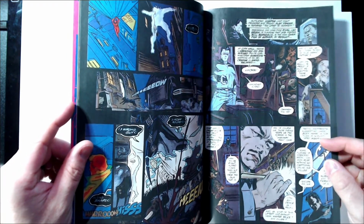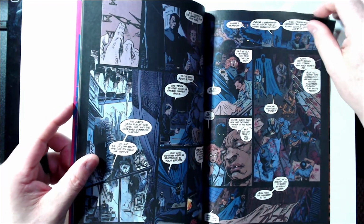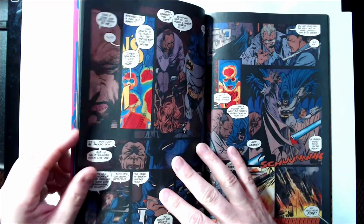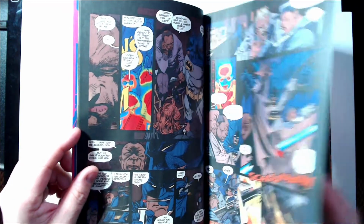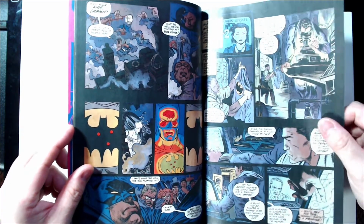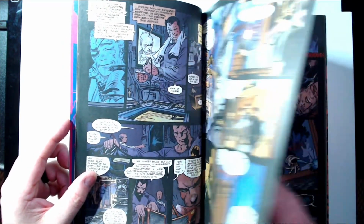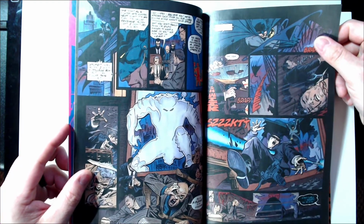But I just know that this was beautifully drawn. And the fact that Andy was not drawing Batman, I can't believe that they had Andy drawing Batman here in 92 and they lost him to Marvel. I'm glad because he did a fantastic run on the X-Men for Marvel after Jim Lee left. But the fact that DC had him in-house and they didn't put him on a full-time Batman or Detective book or whatever, it's crazy because he does such a great job of drawing Batman. He does an awesome job drawing the Predator too.